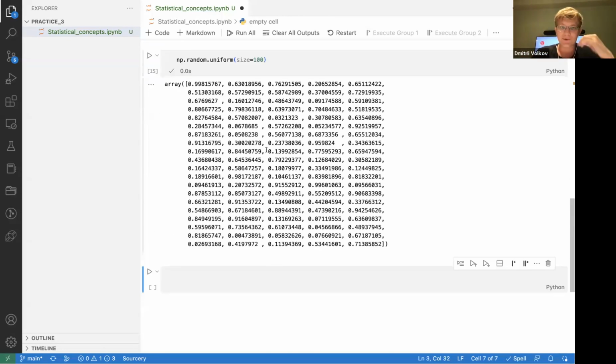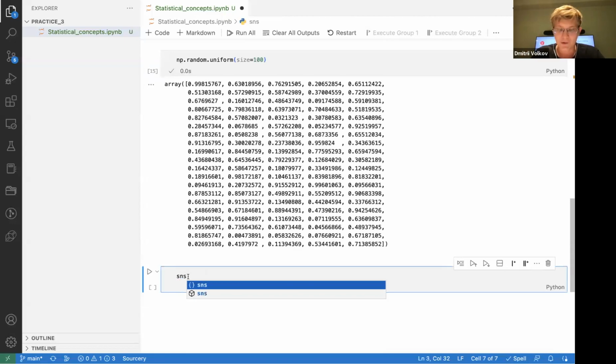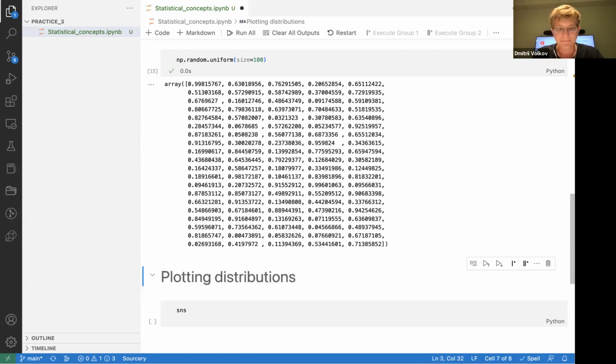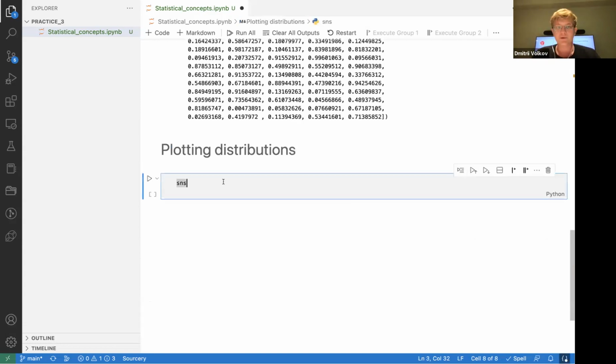So what is a distribution? Let me plot it for you, and I would say that this picture will explain everything. Let me call this section plotting distributions. Yeah, this section will be about plotting distributions.